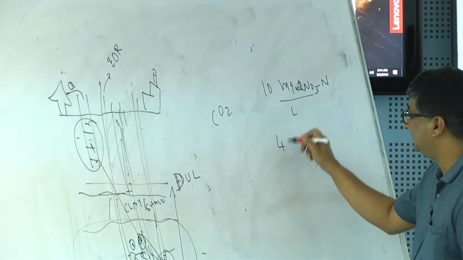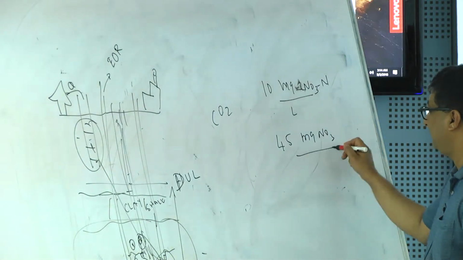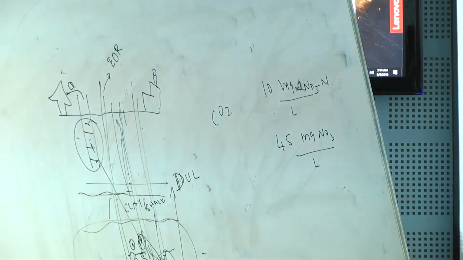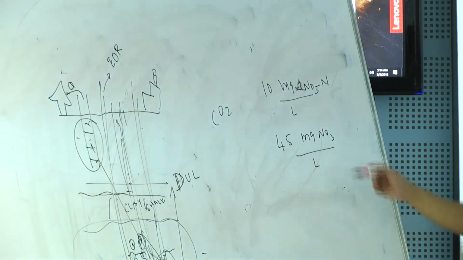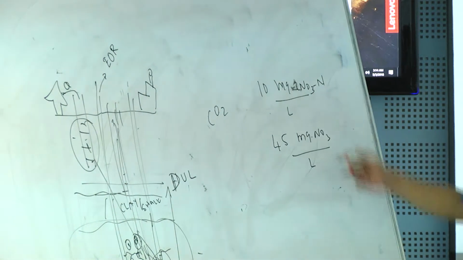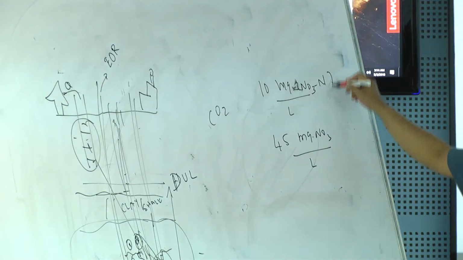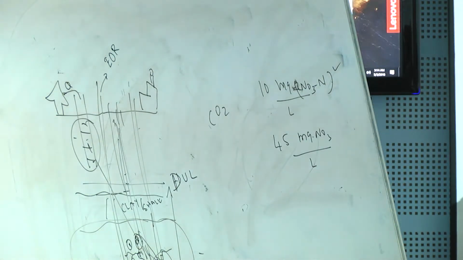whereas 45 is roughly what the rest of the world does. It's milligrams of nitrate. If you write it as milligrams of nitrate, it's roughly 45 or so. If you write it as milligrams of nitrate expressed as nitrogen, then it's about 10. So we use nitrate nitrogen in the US, the rest of the world uses nitrate directly, but essentially they are one and the same standard.